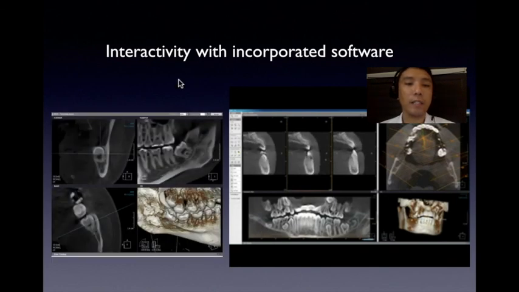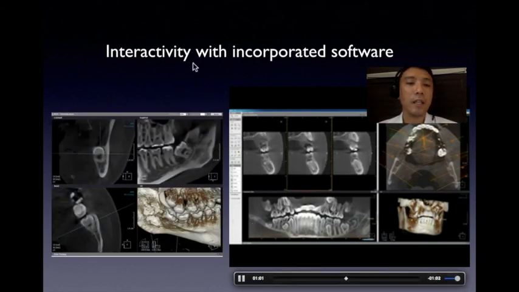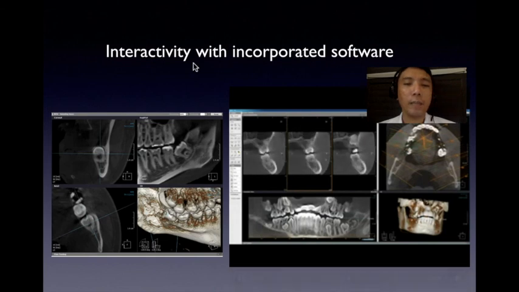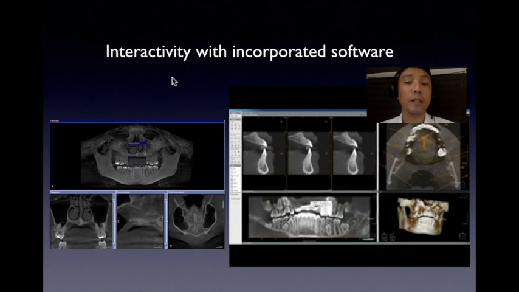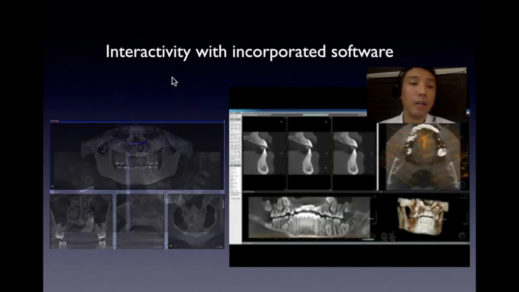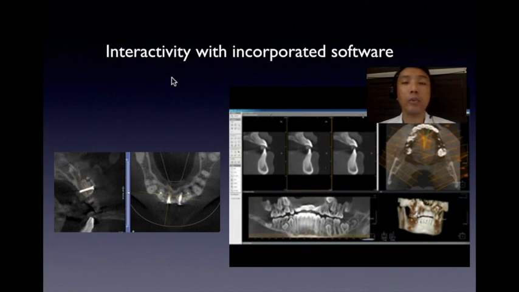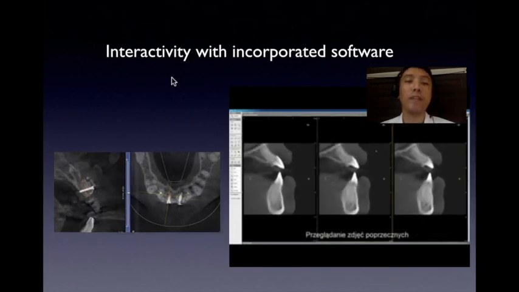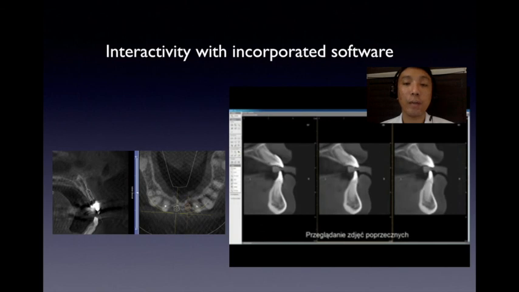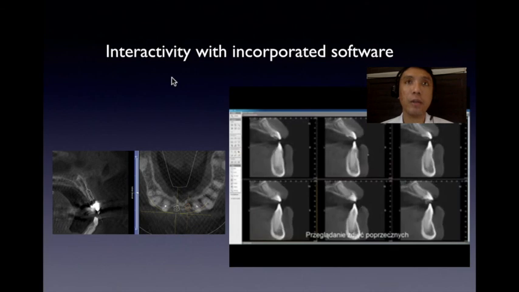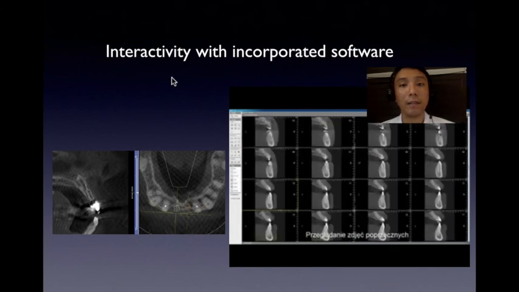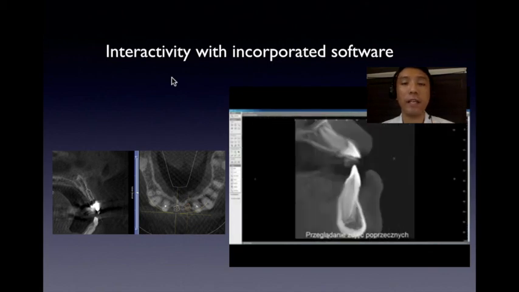But again, the importance is, with interactivity comes the ability to plan ahead of time your surgeries. It could allow us to assess, even diagnose our patient at the comfort of our own home, without actually being in the hospital or in our clinics, when we'd like to look into three-dimensional images for purposes of diagnosis or even planning.